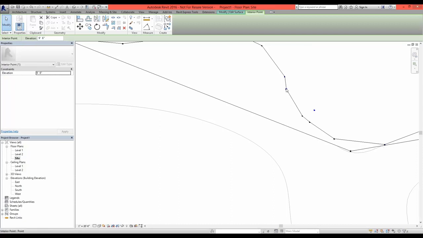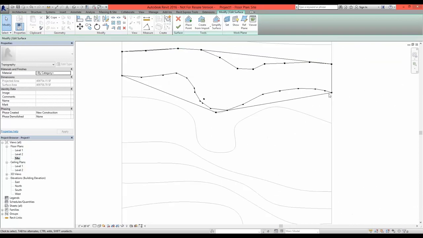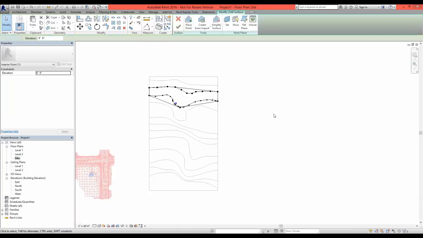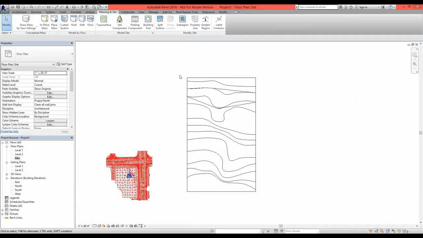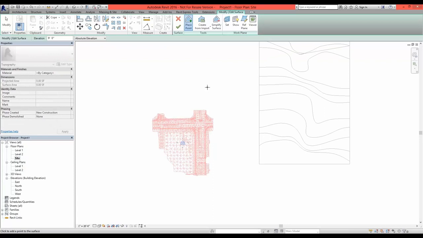And so ultimately we have to go through and we have to manipulate those per each contour line and per instance, and maybe even have to add in a few intermediate points to make those lines become more accurate. Now, if you are lucky enough to have contour information brought in directly from a civil consultant, you can just go ahead and make topography surfaces from that civil TIN surface or a 3D object that they export.